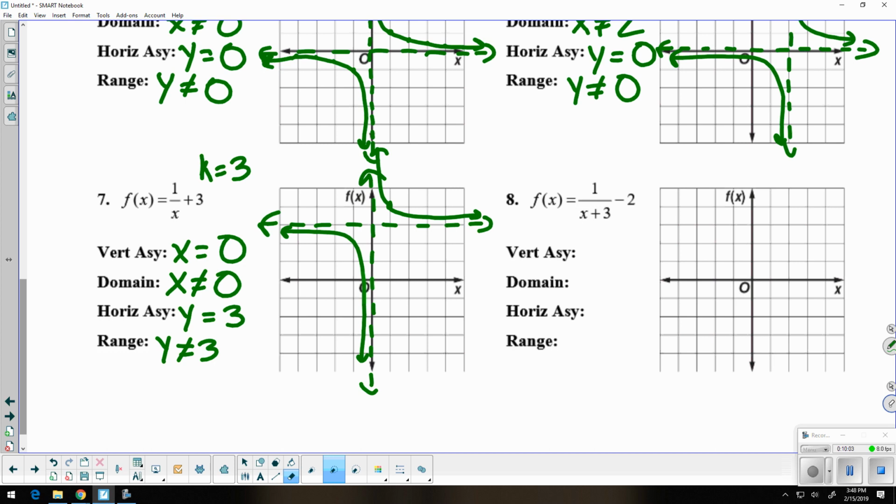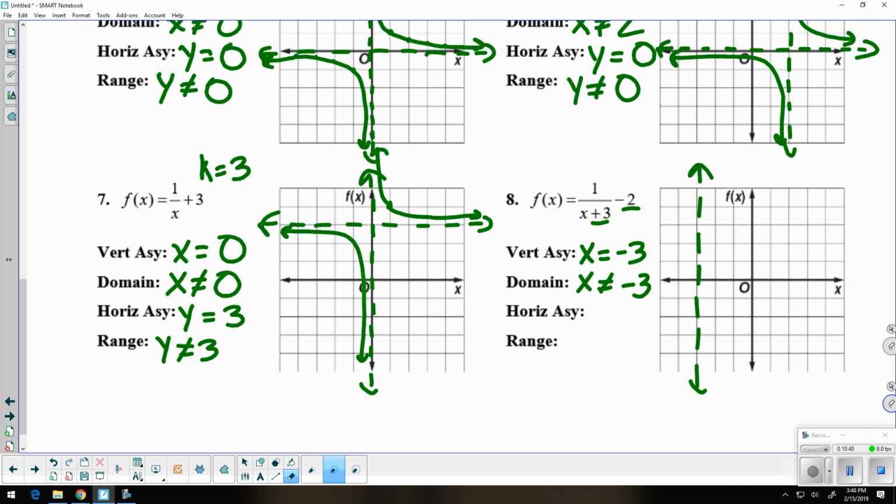This last one, we have an h and a k value. You got an h value here, you got a k value here. So our vertical asymptote is going to be at x equals our h, which is -3. But that makes it undefined, right? I can plug in any number that I want to for x as far as my domain goes. I just can't plug in -3, because we have a vertical asymptote there. So we do have this vertical asymptote going through -3. Oh, vertical. I did horizontal. Vertical, going through -3. Okay.